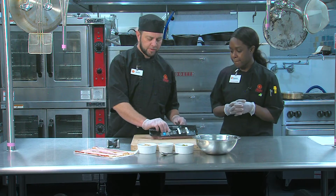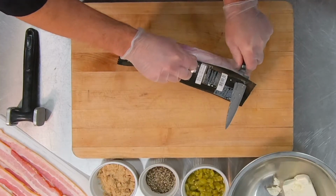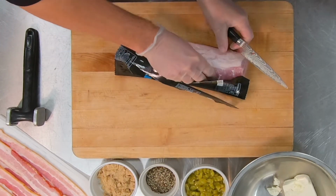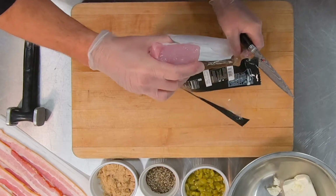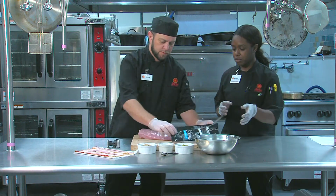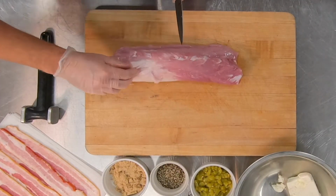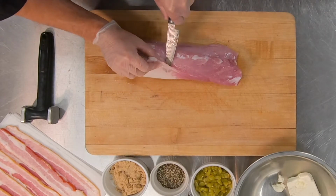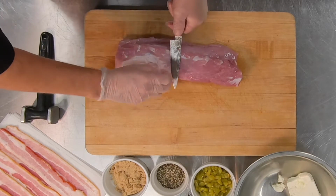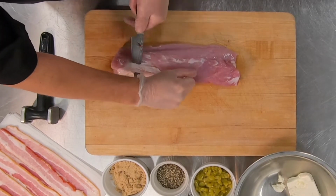Okay, now we're gonna get the tenderloin prepared. Open the cryovac. And on the pork tenderloin, it does have a lot of silver skin or sinew. So we're just gonna trim all of that off because once that cooks, it gets really chewy and you don't wanna have that on your pork tenderloin.